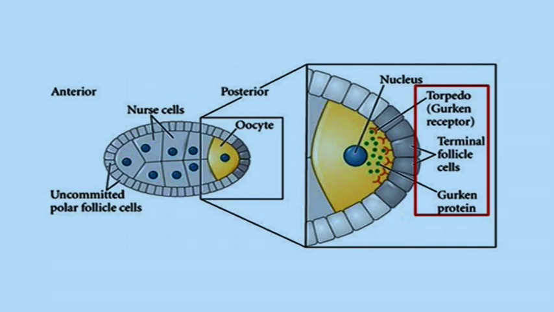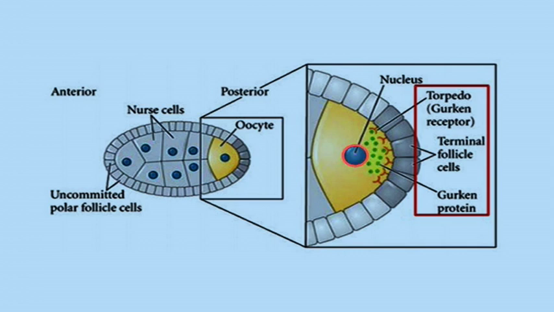Formation of dorsoventral axis. Formation of the dorsal ventral axis is dependent on the ventral nuclear concentration of a maternally synthesized transcription factor called dorsal. The determination of the dorsal site of the embryo occurs during oogenesis, when the oocyte nucleus moves along microtubules from the posterior to the anterior dorsal margin of the oocyte.